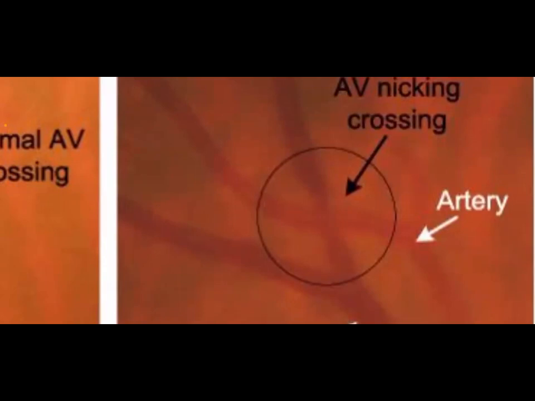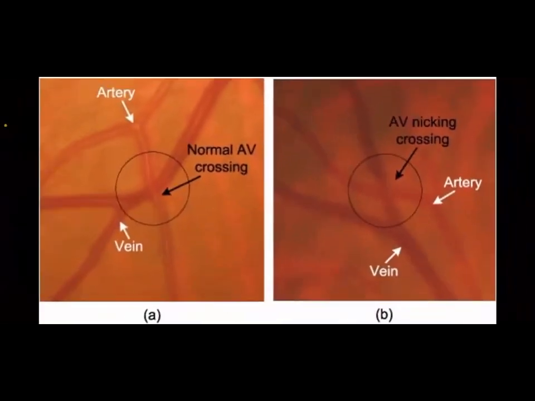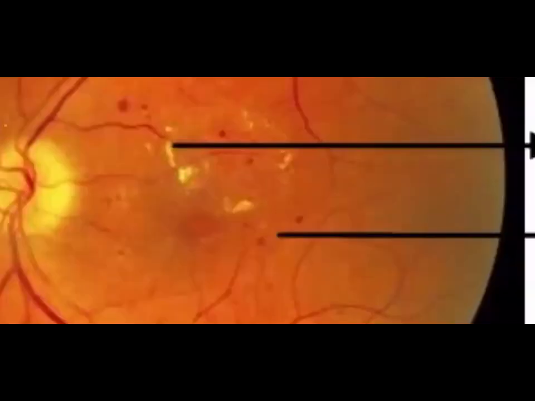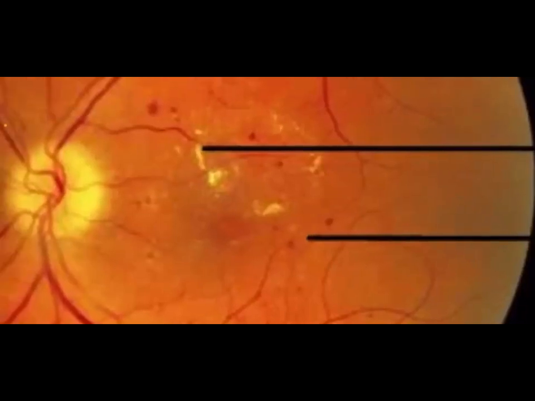So we came back from the optic disc through the blood vessel. We checked for arteriovenous nicking. We checked for dot aneurysm or microaneurysm. If you can see, these are small dots. There are small red dots. These are microaneurysms. Usually, at the area of ballooning in the arterial wall, the permeability of the blood vessels will increase.